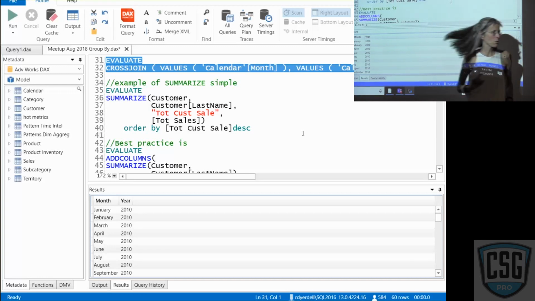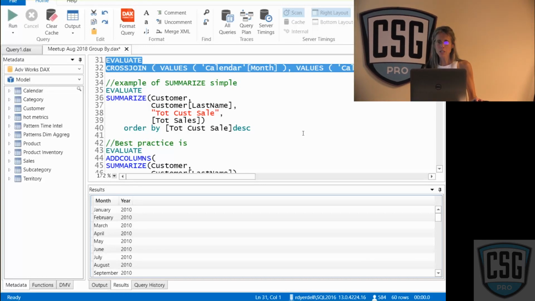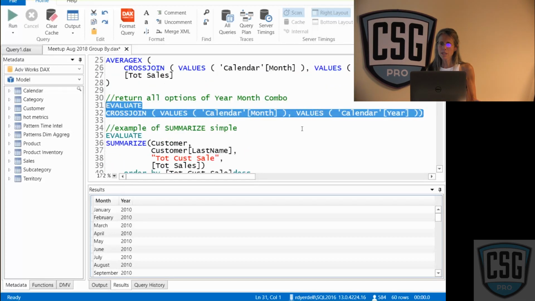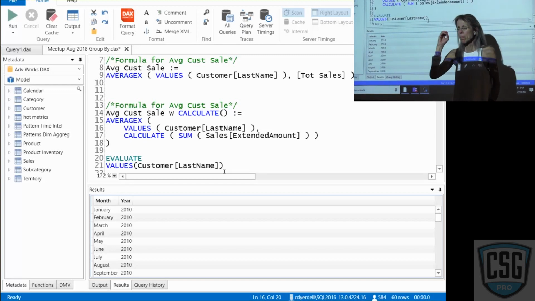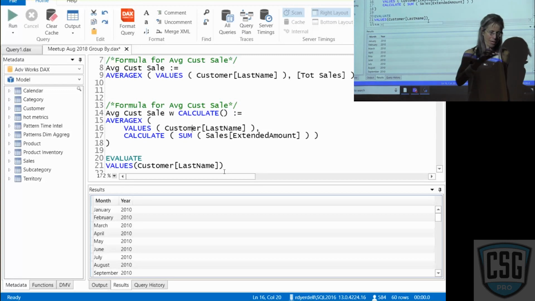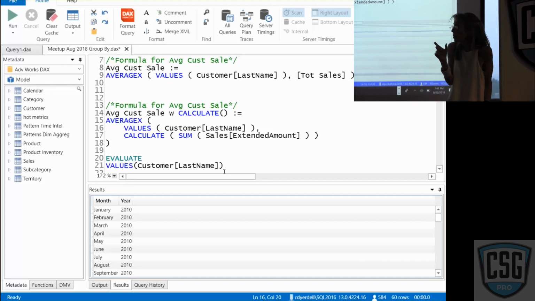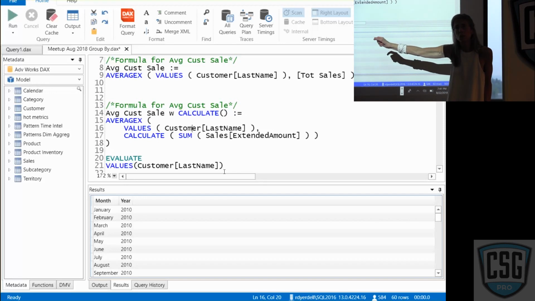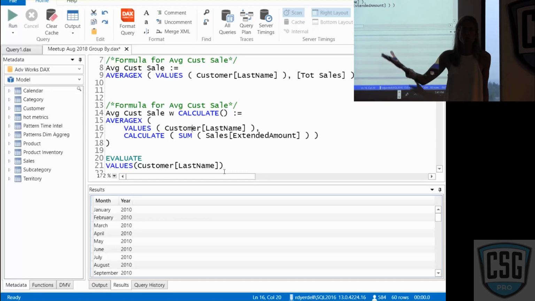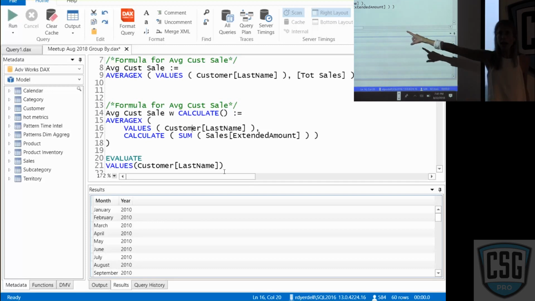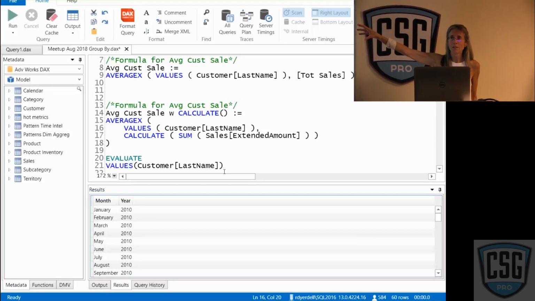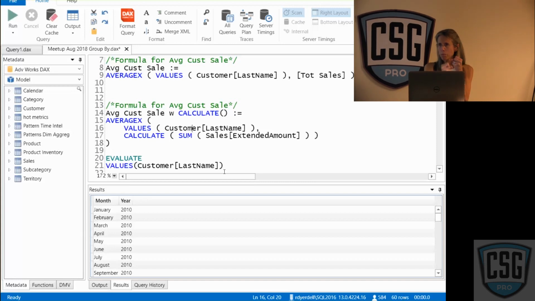There was something else I wanted to show you. What is really interesting to me always, look at this. This is hitting the customer table. I didn't trust that, right? I thought if I'm going to be querying the sales table, I better use the sales table and the customer key. But the customer last name lives on the customer table. Of course, it should follow down because it's got the right relationships, but I didn't totally trust it. It's a pretty interesting fact that it's talking to a dimension when usually with our facts we're talking more to the fact table. But anyway, that's an aside.